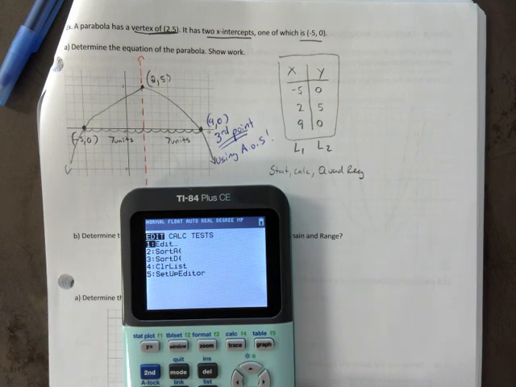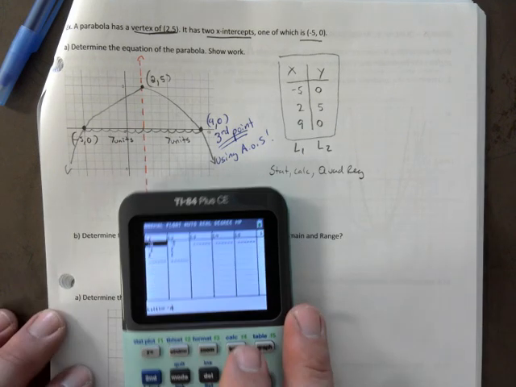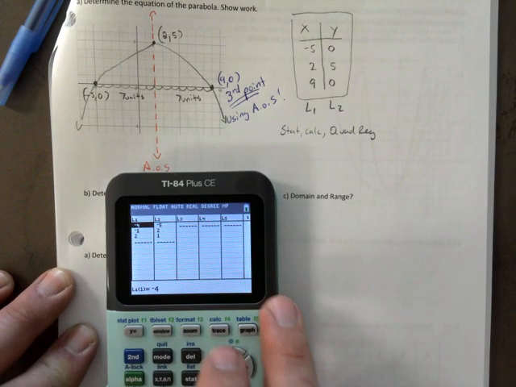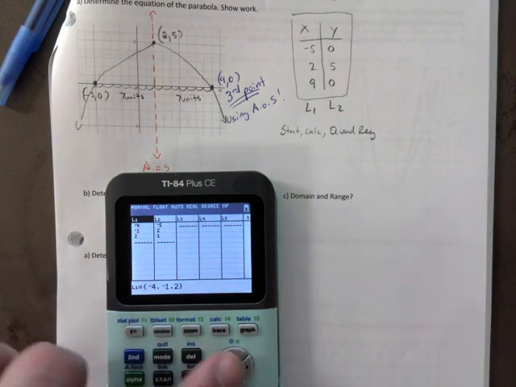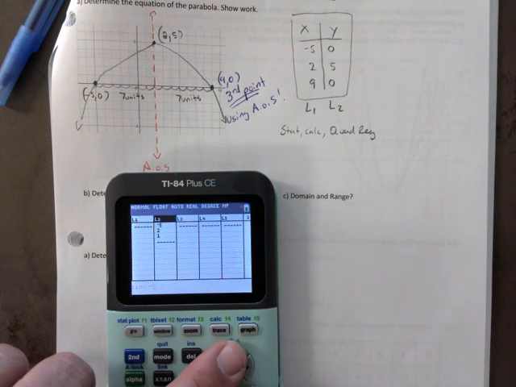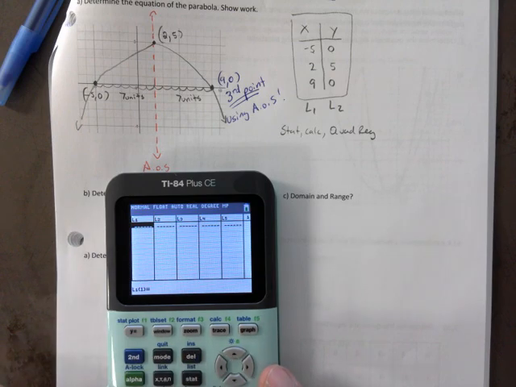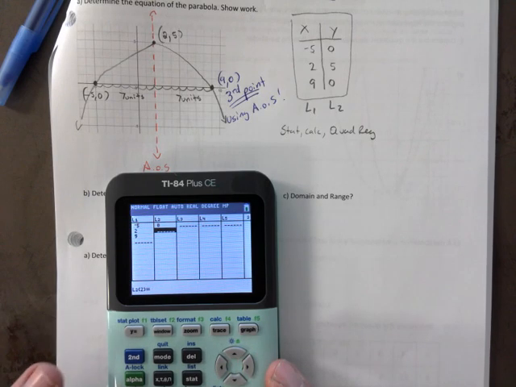It's going to be tight. But it's going to be on the video. Okay, so I'm going to clear. So you go to the top, hit clear. Go to the top, hit clear. Then it's negative 5, 2, and 9. We can do this equation, I think. And then it's 0, 5, 0.